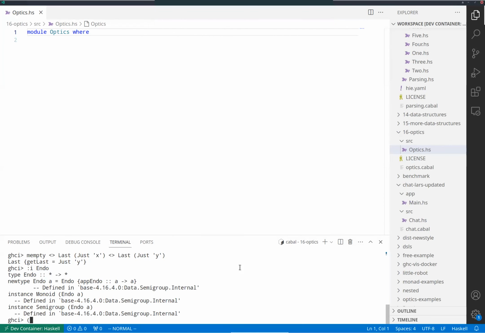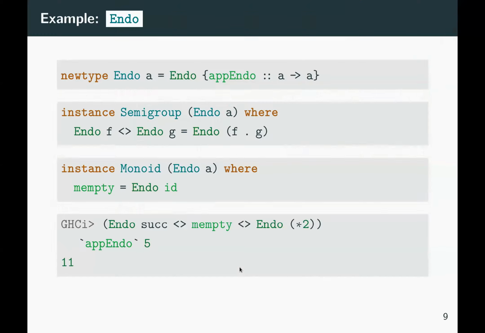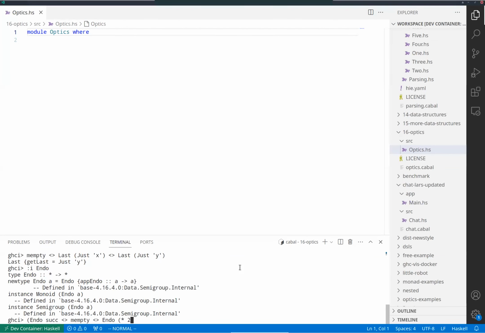Okay. So I can do this example here. I mean, it doesn't matter, of course, times 2. I should say where I am.